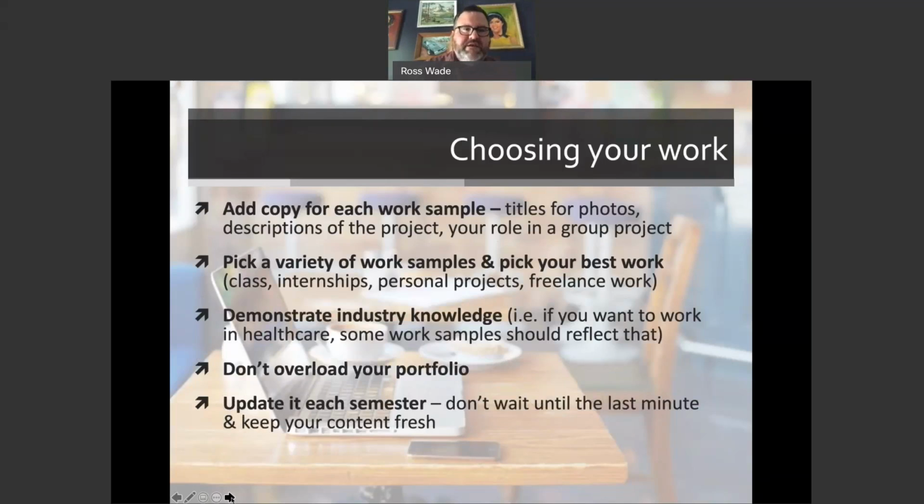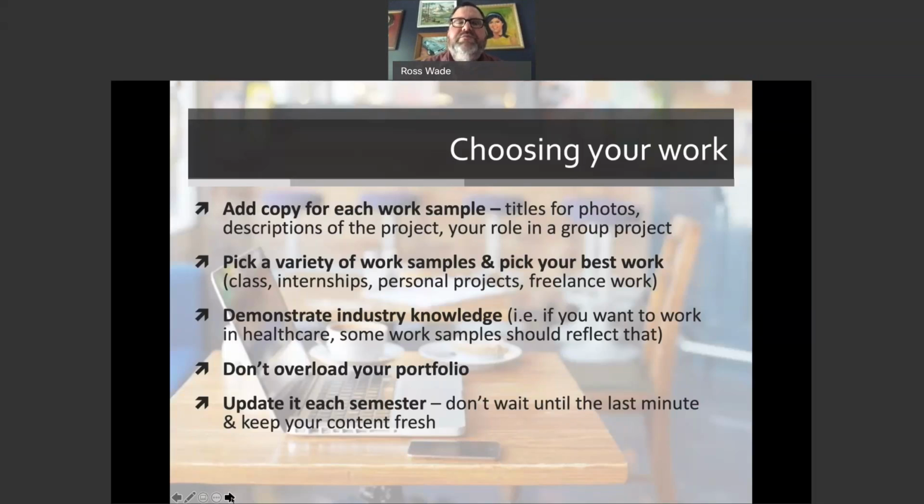Now, when you're choosing your work, and I was just talking about this, say that if you did some web design and you've got this really great piece that you want to highlight, instead of just plopping that in the design section on your ePortfolio, give us some context underneath. Tell us about the process. Here's what the client wanted. Here was my process for designing this, and this is the technology that I use. So they know exactly what you did and the process that you took.